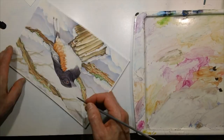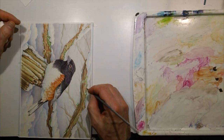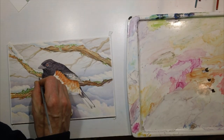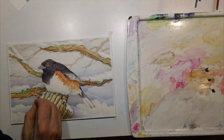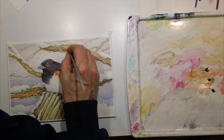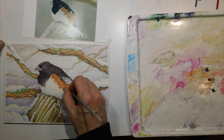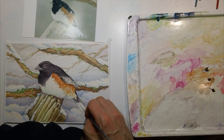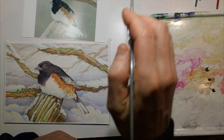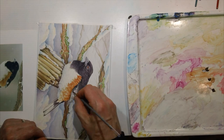As things developed, I wanted to really be careful about controlling the contrast. You can see that on the bird and on the stump it goes to almost black-black, whereas on the branches behind — as it moves into the background — it may be sharp and have detail, but it never goes to that super black darkness. It'll go dark, but not completely. I think that allows you to have a better sense of depth and you're controlling a little bit where the viewer's eye goes, because you naturally move to those high-contrast areas.